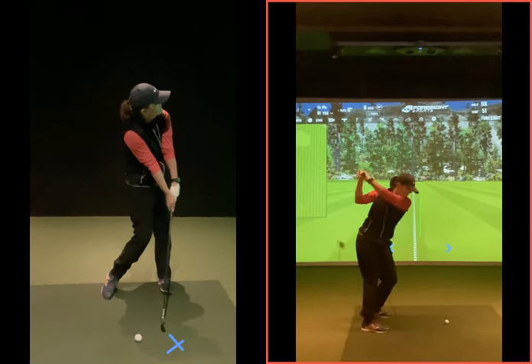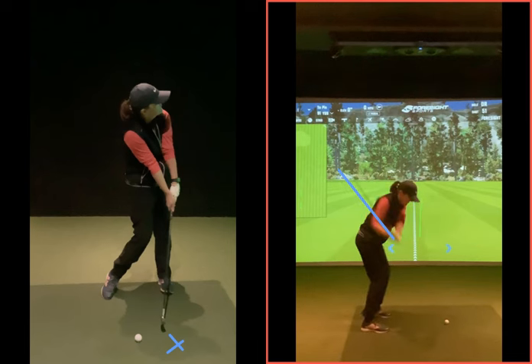It's getting used to that feel of where the club's going to be coming back. You can see on the takeaway how the club now matches up with your right forearm — so it's on plane on the way back. Just slightly right shoulder over the top on the way back down, not massively, but it's certainly a much better position than we've seen before. We've had that club almost at 12 o'clock, but it's moving down in the direction we want, so the club will eventually start swinging more into impact as opposed to across the left.